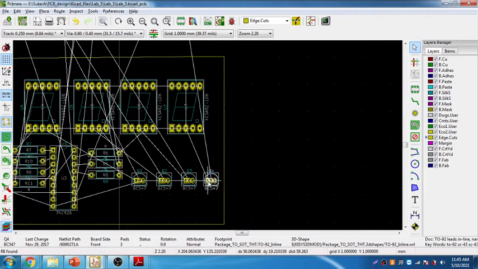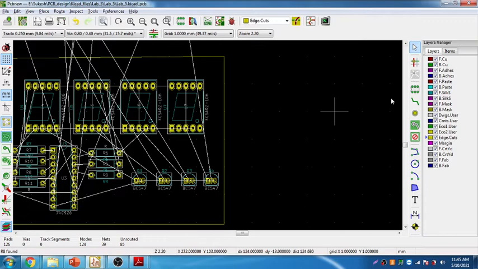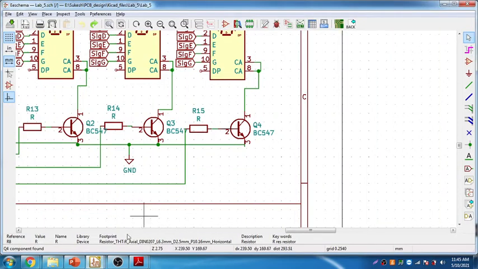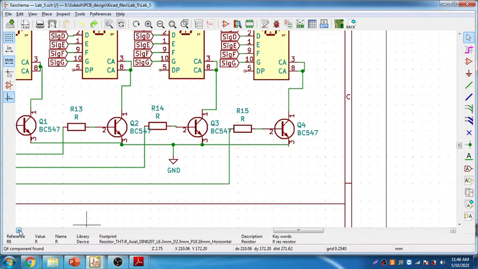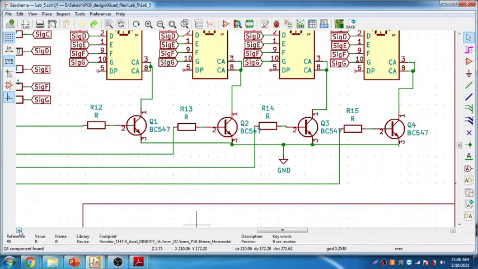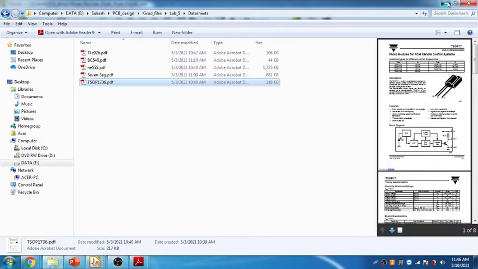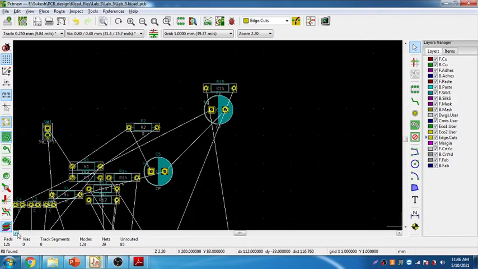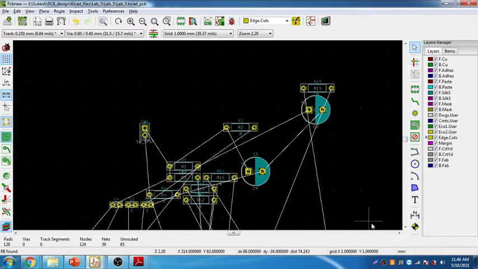Okay, so now the resistors corresponding to that. Look at the circuit diagram once. Yeah, here it is. That is labeled as R12, 13, 14, 15. Okay, so that should be nearby together. So carefully look into the components and see how they are to be placed.